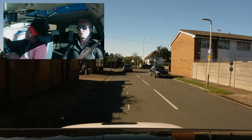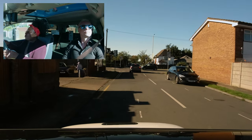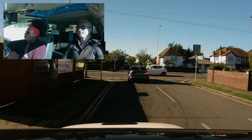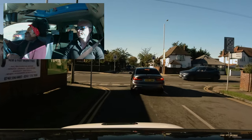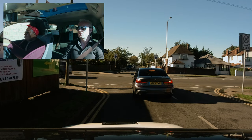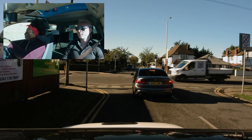Nice mirror checks. Good turn finding. Left, A4180, West End Road. Then go left on the roundabout and take the first exit, A40, towards Northolt. Nice stopping position to see the tyres of the vehicle in front.